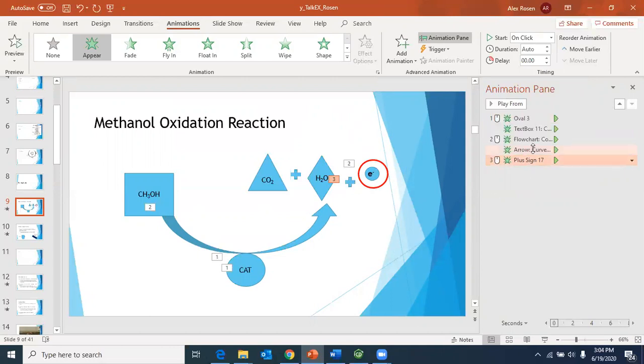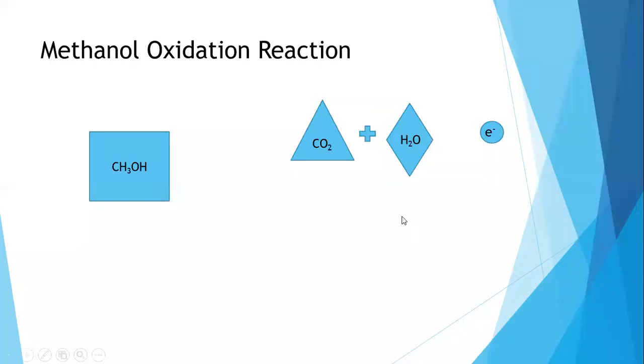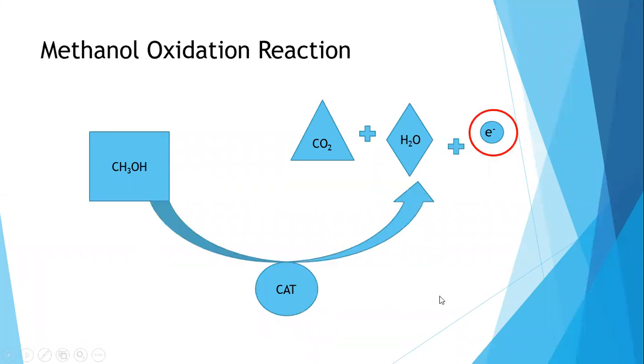Maybe we want it to do what I've done before, where two things appear at once. That's also really easy. You have whatever it is you want to appear before it, above it in this list. You click on this button, and you want it to do start with previous. What that means is effectively when this animation plays, so will this one. Because these are instant animations, all three of these animations are going to play on the second click. So let's see how that looks. We click once and our catalyst appears, and then we click again and all of our stuff appears.